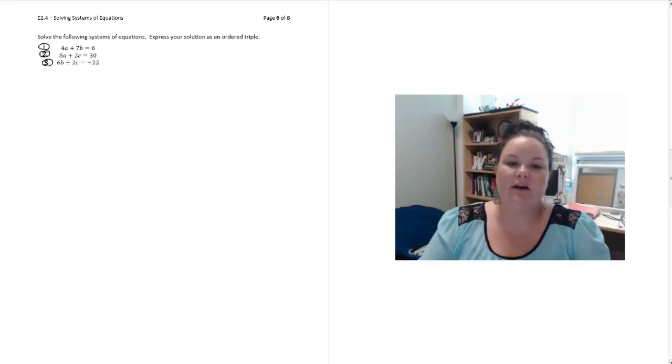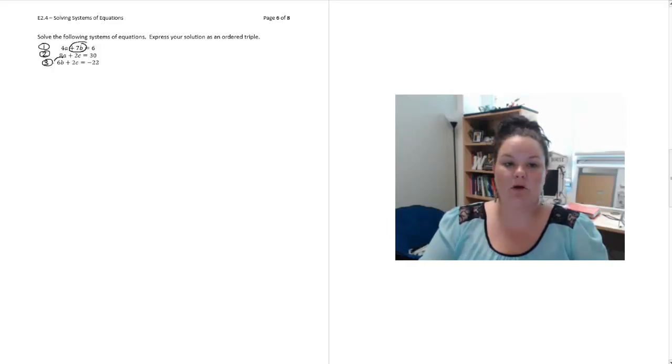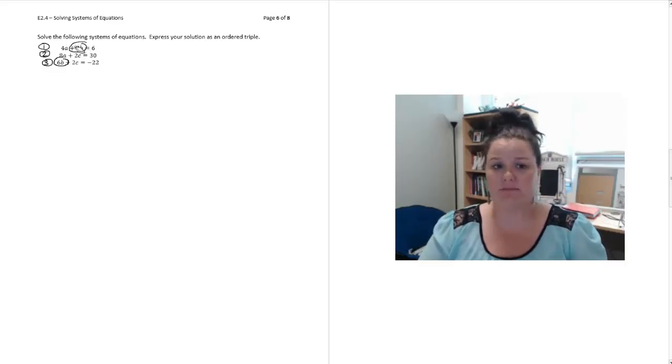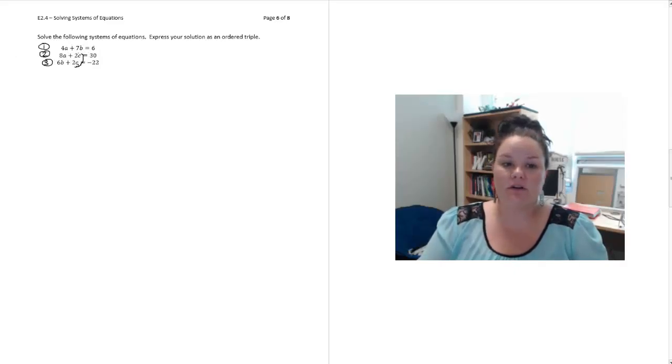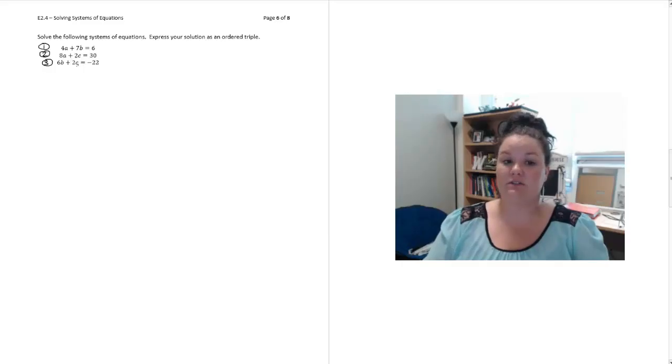So if I look at this, if I want to clear A's, I would have to use equation number 1 and 2, right? And I could multiply equation number 1 by -2. Or I could clear B's, but to clear B's, I would have to use equation number 1, equation number 3, and those are not good numbers, right? Because I would have to multiply both equations by something to make those opposites. Or I could clear C, and if you notice, equation 2 and 3, our C terms are already close to being opposites. They're identical. So it'd be really easy to just make one of those negative. So I'm going to go ahead and choose that route of clearing C.